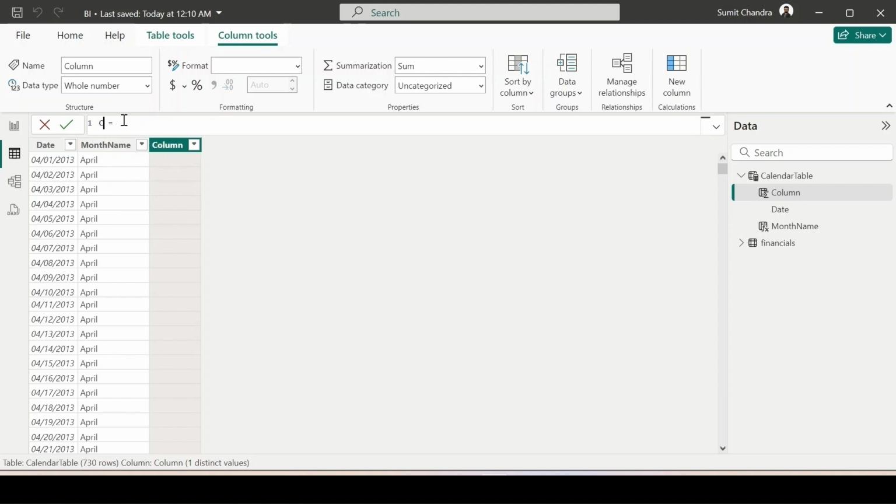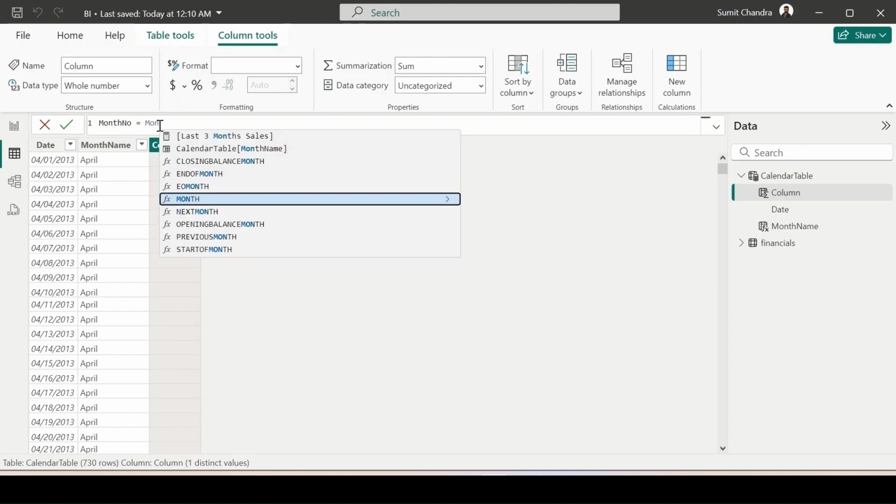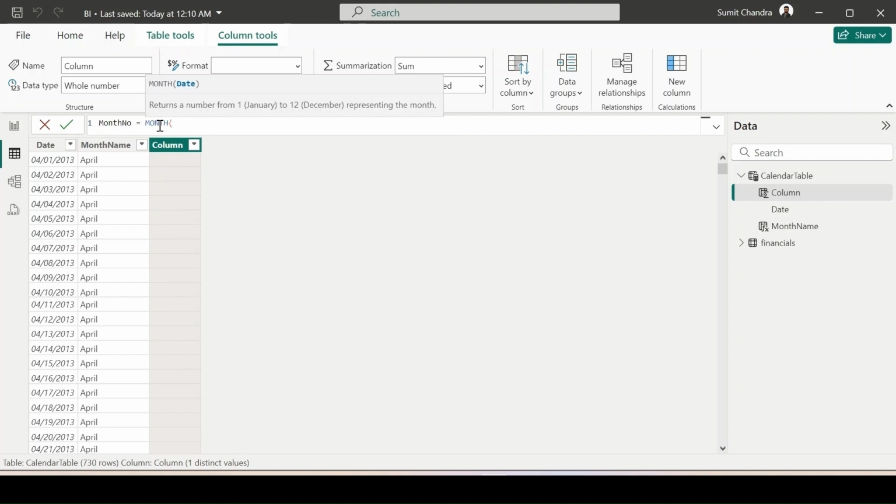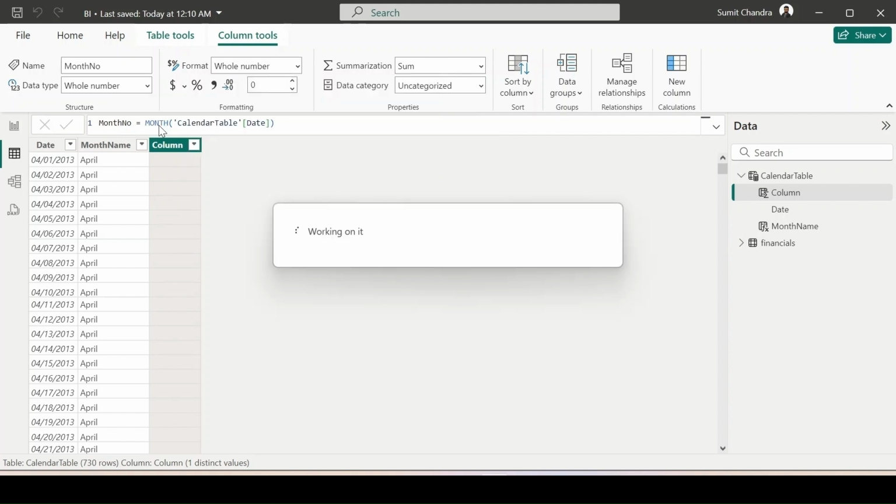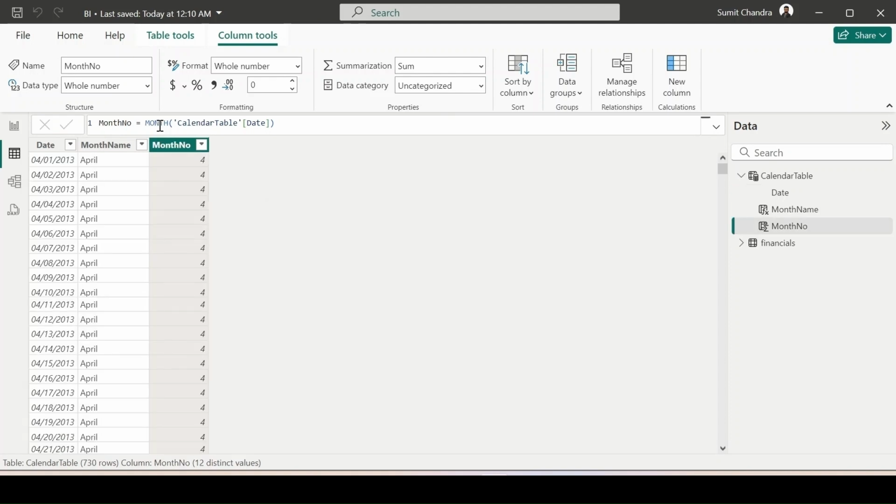First let me put the column name month number, and here let me put first a simple MONTH formula with calendar date. So this is a simple month formula, so it will give us the month number. So for January it should be 1, February 2, and so on. Our date starts from April, that's why we are getting 4. Here now we are getting month number.